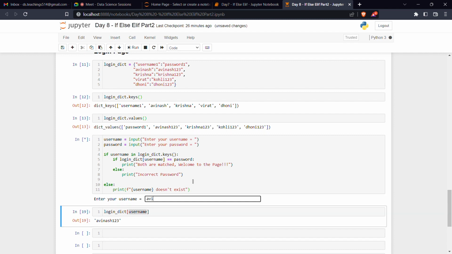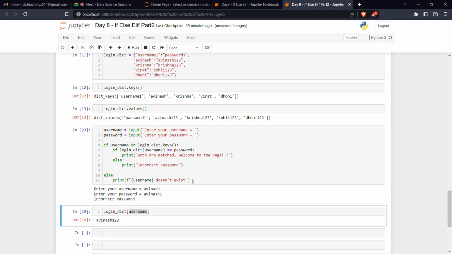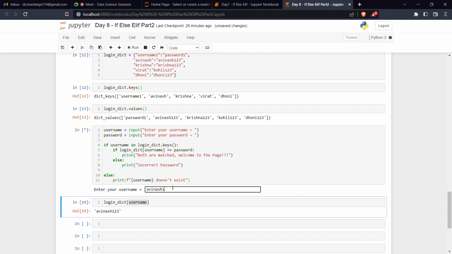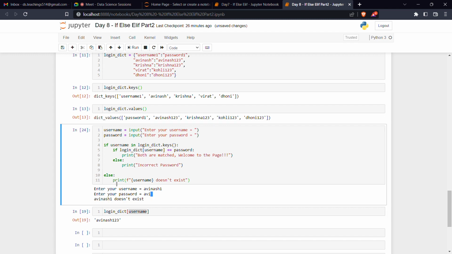Execute now. Avinash and Avinash1. Oh sorry, I gave the incorrect password. So Avinash1, and it says Avinash1 doesn't exist.